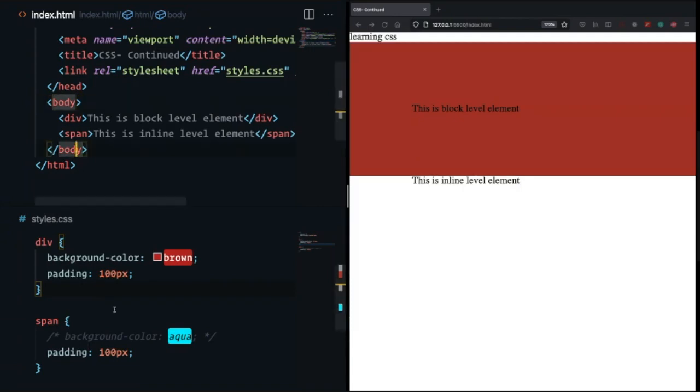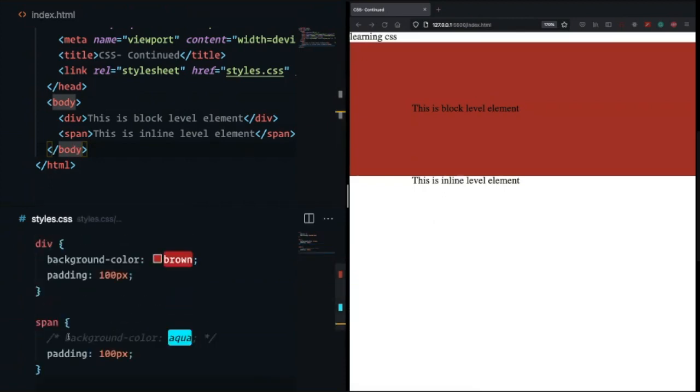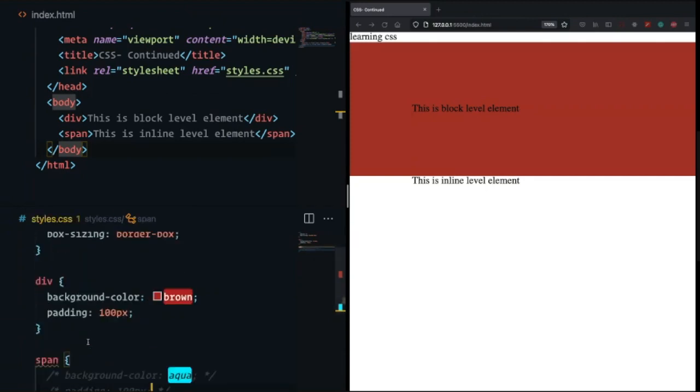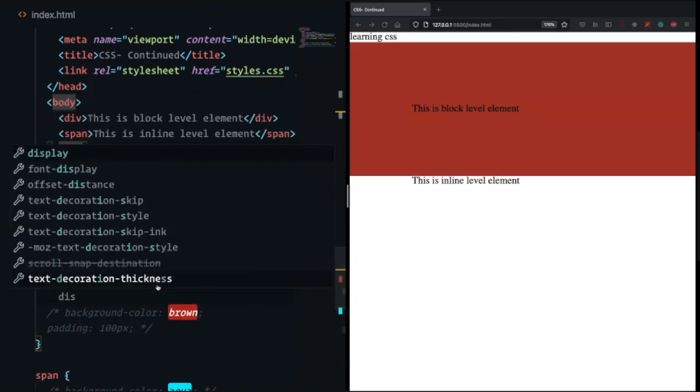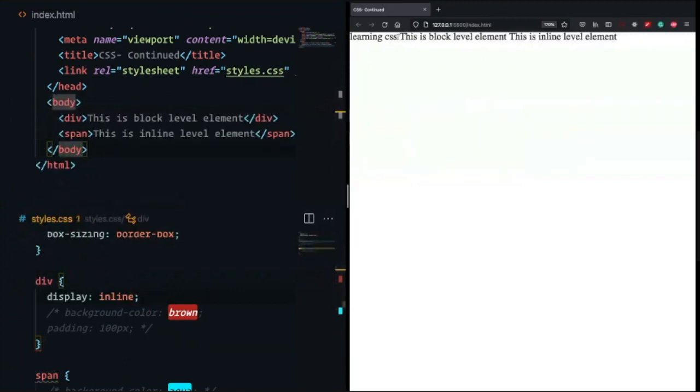Let me show you here. First, let's play around with div. Let me remove the background color and comment these two properties. Now I'll say display inline here. If I say display inline, you can see this went to the first line.